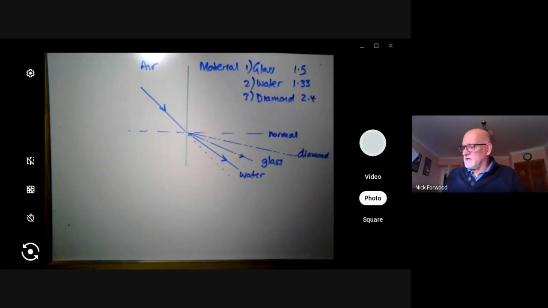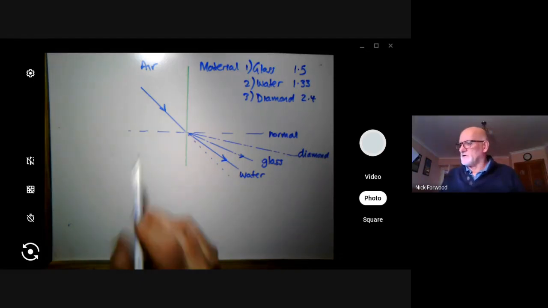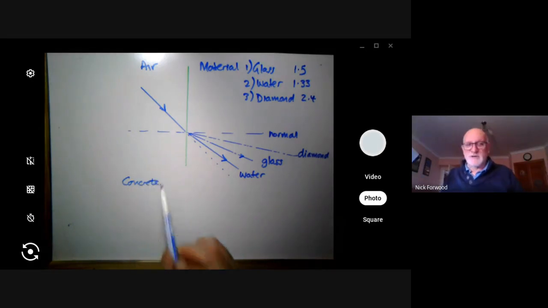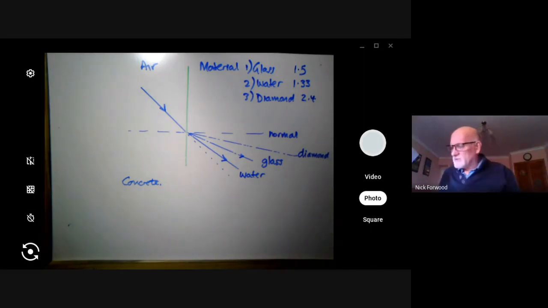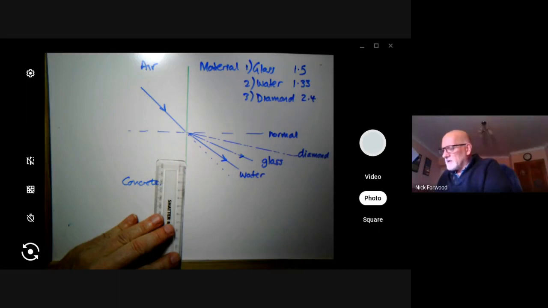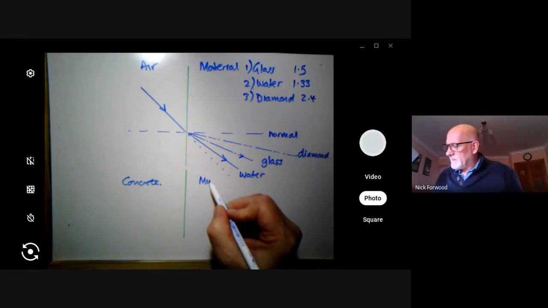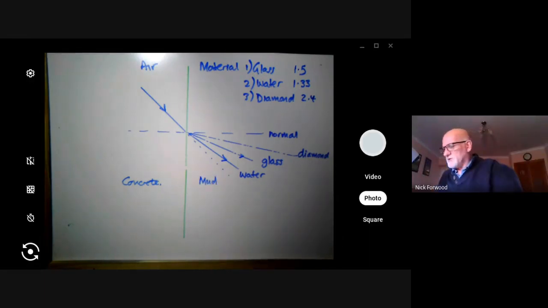And the analogy that I sometimes use is to do with tractors. The farmers will enjoy this one. We've got tractors traveling along, not in the air, but on some concrete. And tractors, believe it or not, can actually do about 10 miles an hour on concrete. But when they enter some sort of muddy field, I'm going to have a boundary here, and I'm going to have mud on there.